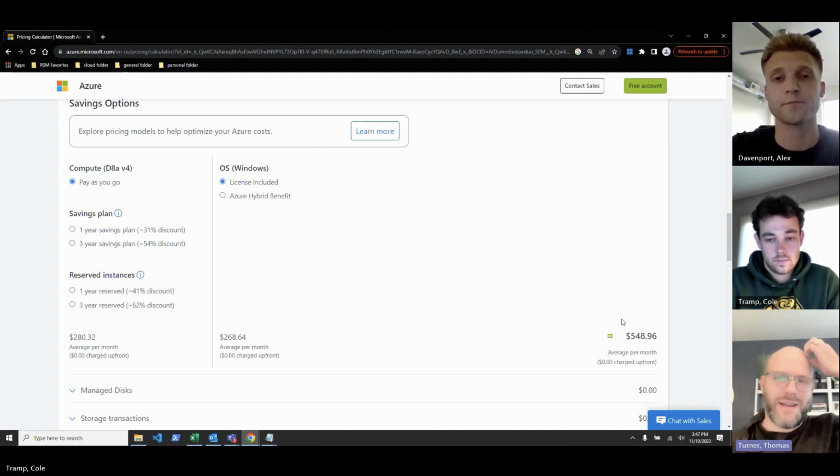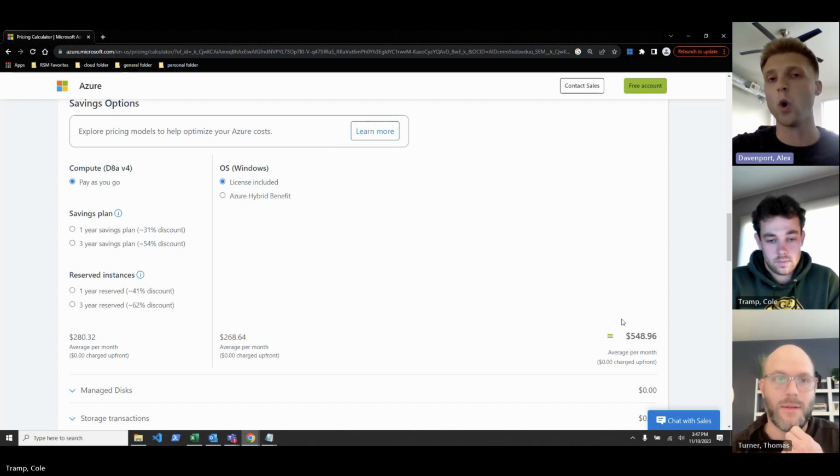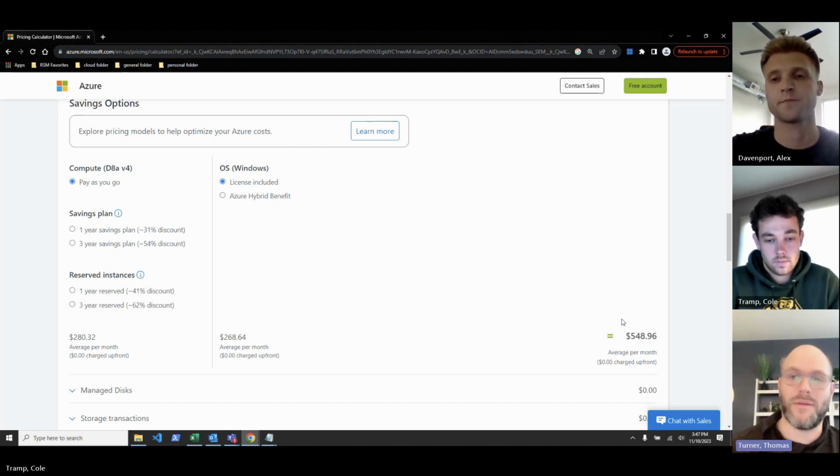Are those constrained CPU SKUs only for databases that are considered a PaaS service, platform as a service, or can that be applied to virtual machines running SQL workloads? Yeah, it would only be for virtual machines with SQL Server running inside of them. Gotcha. So it doesn't even apply to PaaS services then, like Cosmos database or anything like that? Correct. Oh, interesting. Okay. Nice.